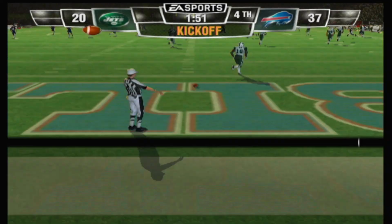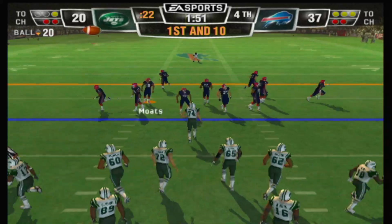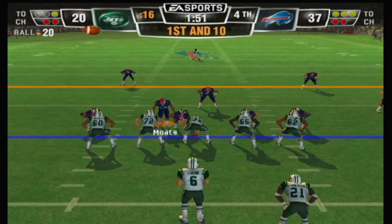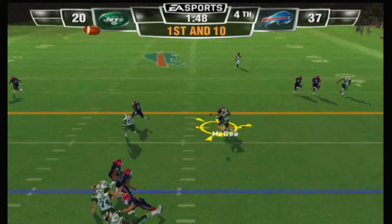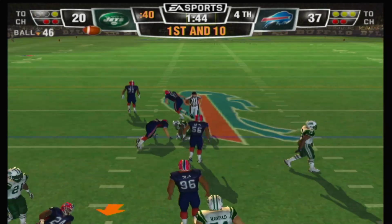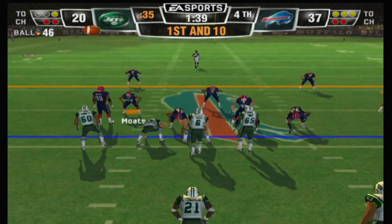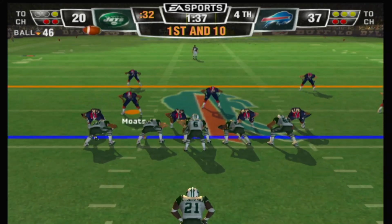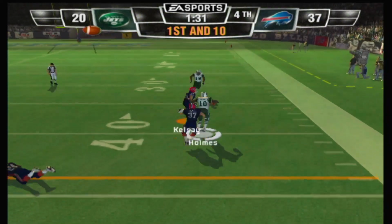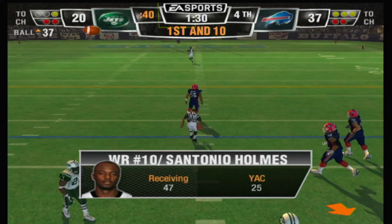Time's running out, so they're going to have to score quickly and hope the defense can make a quick stand and get them the ball back. It's first and 10. Is made at the 30. Breaks into the open field. Looks like he'll break out the no huddle. First down on the play. Climbs the ladder for the completion. Holds on the reception. The result of the play is a first down.